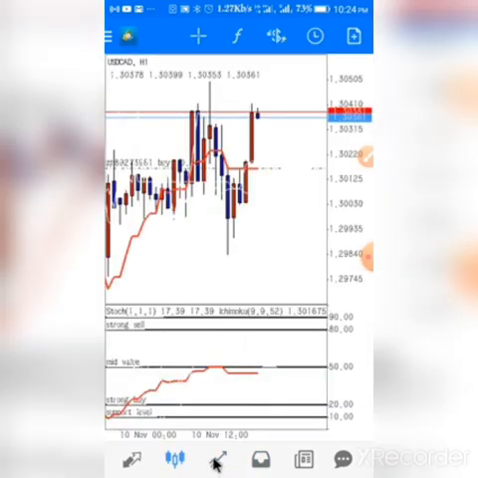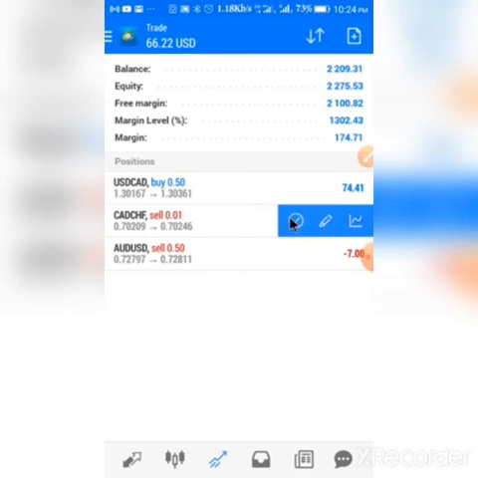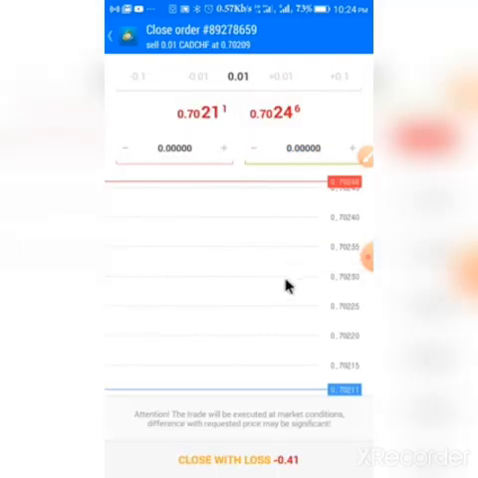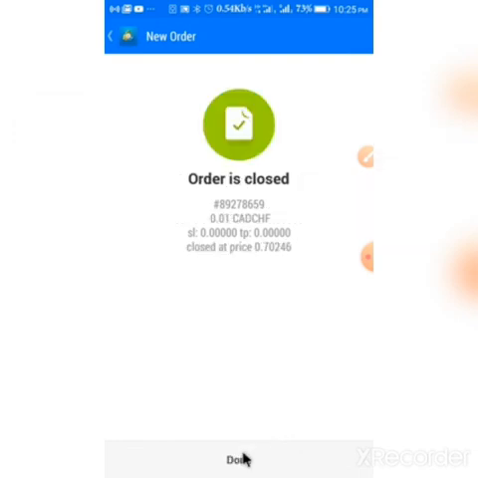How do you add your trade? Okay, now how do you close a trade, rather, a trade that is running? I don't want to close this one that is in profit. Maybe I want to close this one that is in loss. What do I do? This one that I entered for demonstration, please, this is a demo account. So I want to close this trade. I click on this sign, the first sign here. Once I click on it, close with loss, because it is actually in loss. Minus means it is in loss. When I close with loss, you see order is closed.